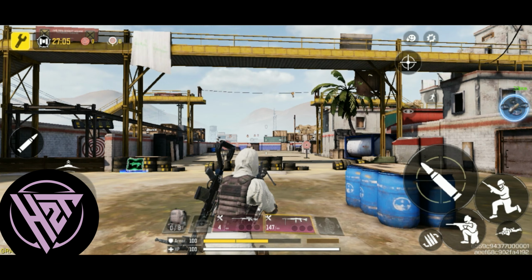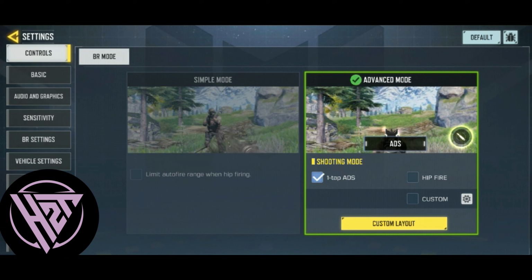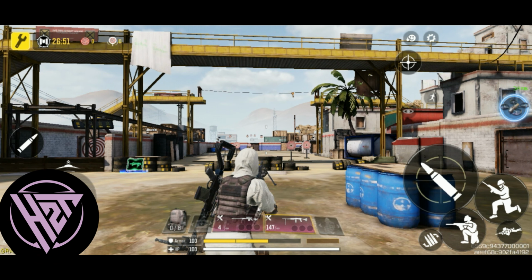Some weapons naturally have less recoil than others. Experiment with different weapons to find ones that are easier for you to control. Assault rifles like the AK-117 or AK-47 are popular choices for their manageable recoil.